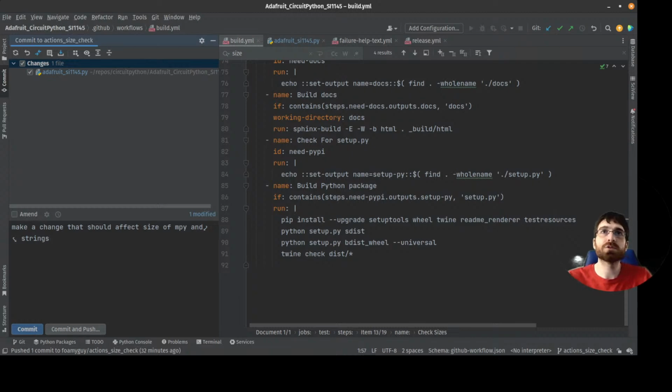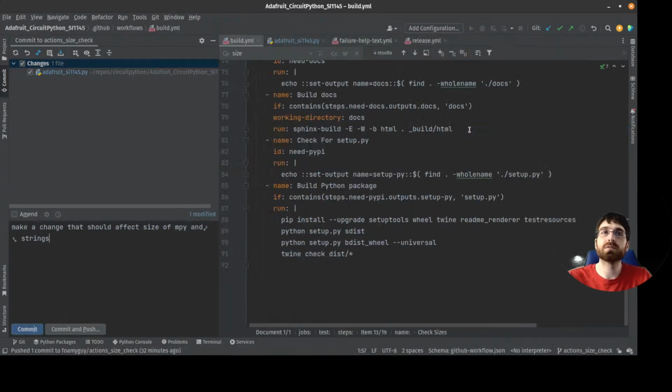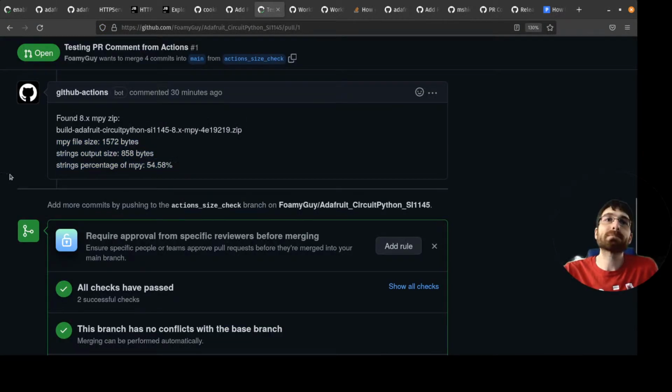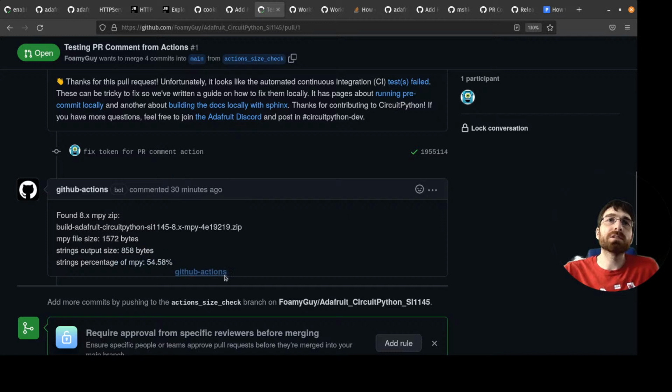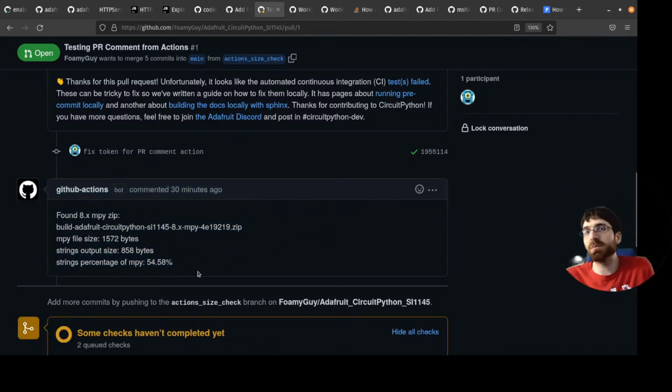We already pushed memory measurement. One thing is, I don't know if this will want to re-comment. I guess it's going to be a different comment this time, so I suppose it will know that it's not the same.